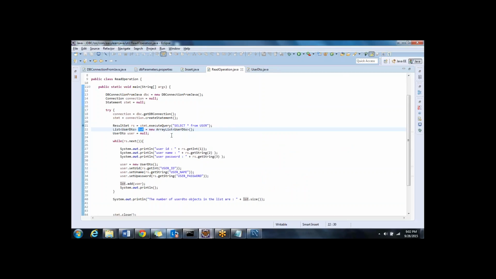So in real-time scenarios, what happens is, suppose the user wants to see all his transactions, a simple scenario that I'm trying to explain. Then we will come to a Java class where I will say select star from the transaction table where the user ID is equal to 123.